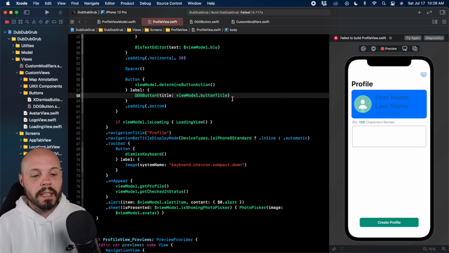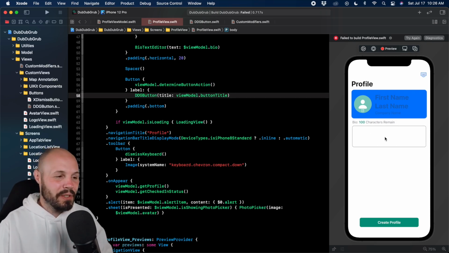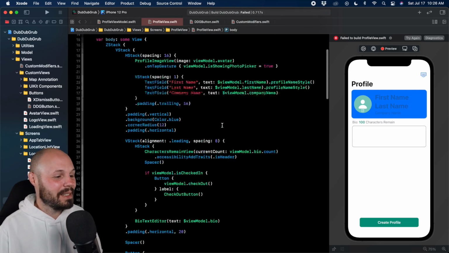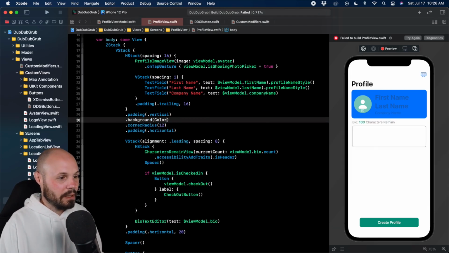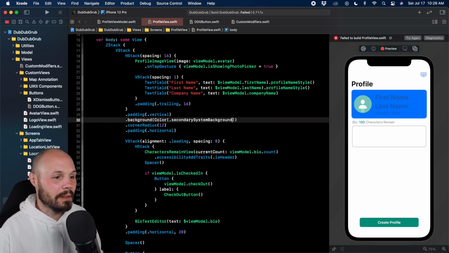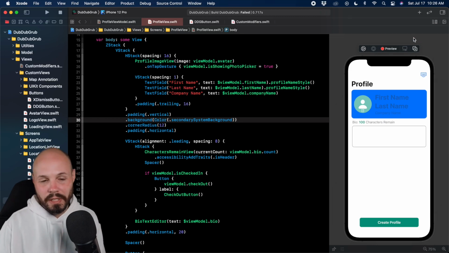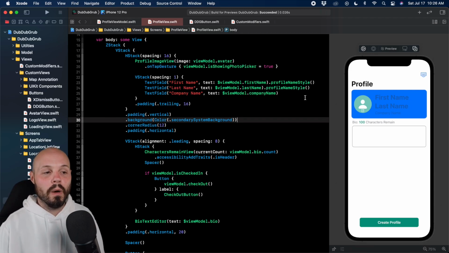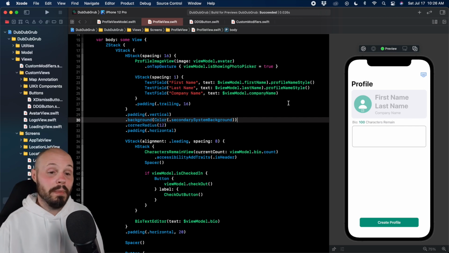Now, sticking with this button, I got a couple comments about, hey, should we disable this button if it doesn't meet the requirements of our profile view? And actually, while I'm looking at my preview, let me do something because I know I'm going to forget this. Let's get rid of that blue color and go back to secondary system background here. So not color.blue, color, initialize that, secondary system background, right? Our app would have looked all messed up. Anyway, you know how we pop up the alert if their first name is empty or their profile view is empty? Well, a couple people have mentioned, hey, should we just disable the create or update profile button until they meet all the requirements?